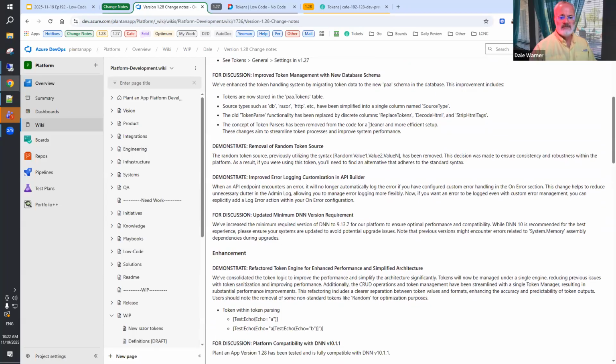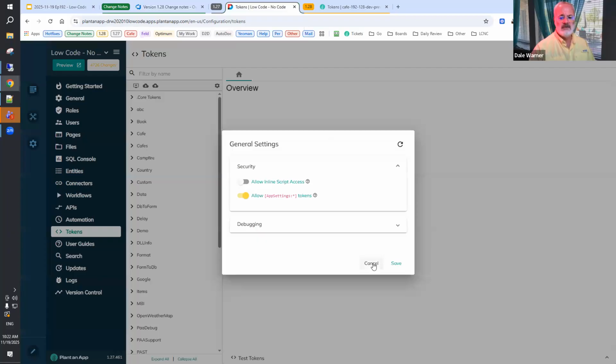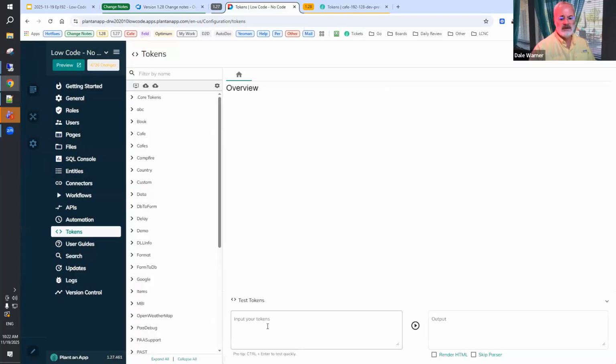All right. I'm going to skip down to this next one because, well, these are all about tokens, but this is more about what you'll see. There was a token called random that again was very little used. It works like this: I'm on my 1.27 system and I click evaluate.